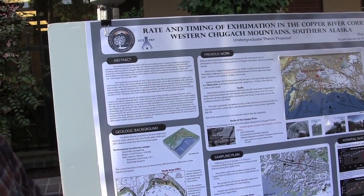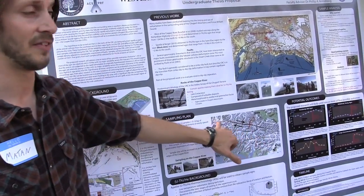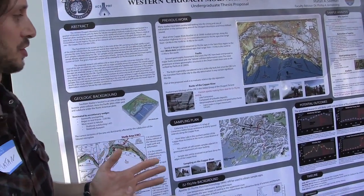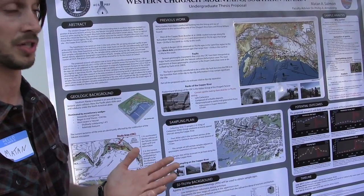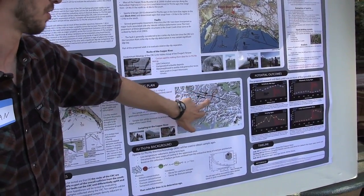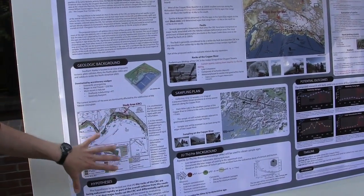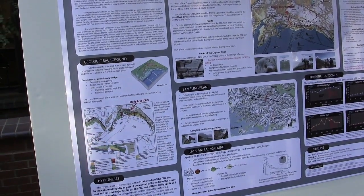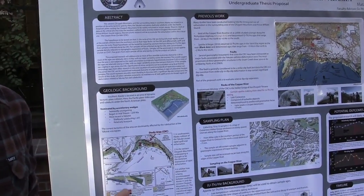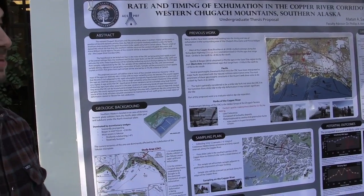One of the really cool things is that the Stewart Creek shear zone was right in the area, and Phil and I recognized it off of just the topography. You could see that there was major action happening there, this major motion. So we took a higher concentration of samples across that shear zone. And the cool thing is that in 2011, a new paper came out that started talking about that Stewart Creek shear zone. And Phil actually asked one of the previous people who've done the research in this area whether that fault is active, and he said, I don't know.